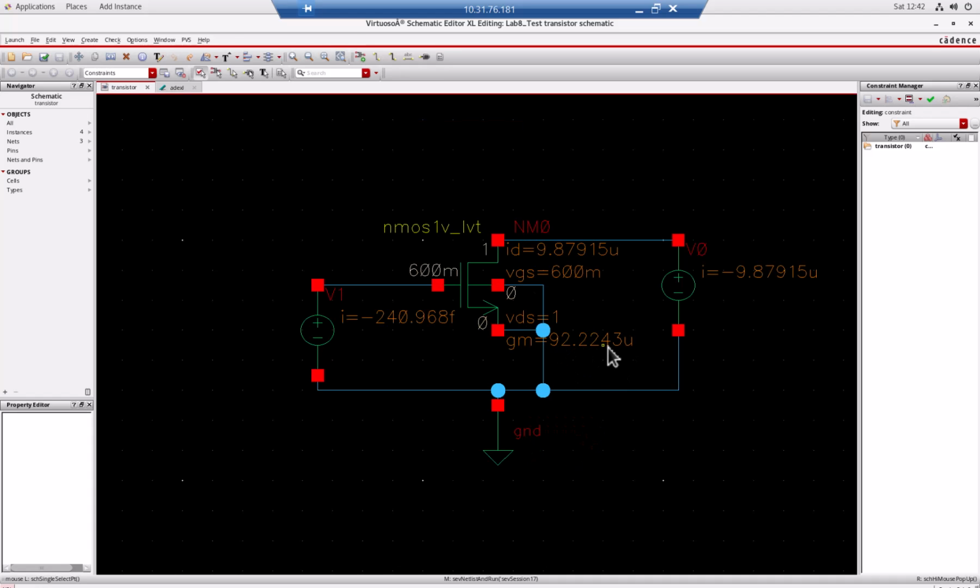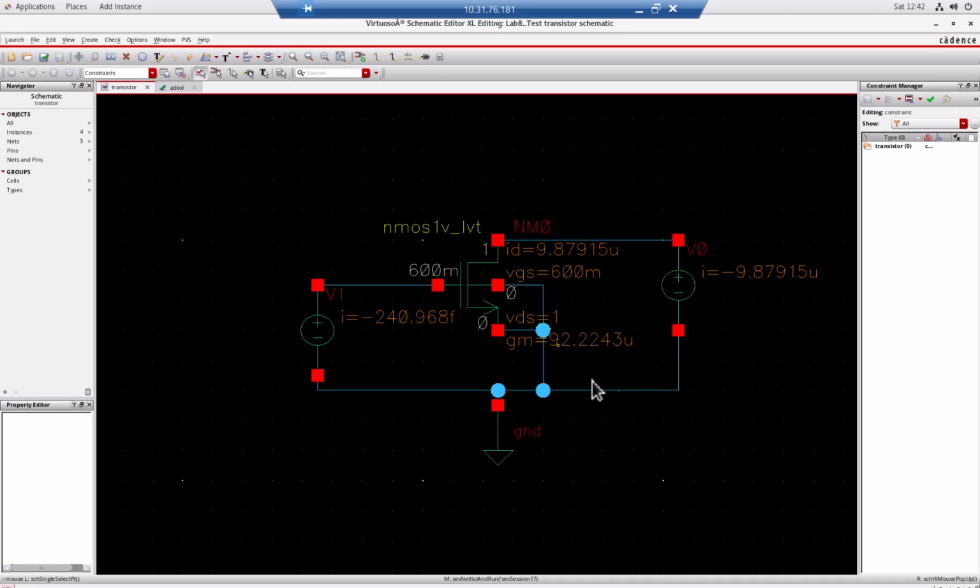Then it gives me the current and also the transconductance. And by the way, this is not a realistic one. However, it's pretty realistic, including you see that the gate current is not zero. It has some finite value, about 0.2 picoampere, right? Because gate is leaky nowadays, right? In a 65 nanometer transistor. Not super leaky, but you do see some currents, right?